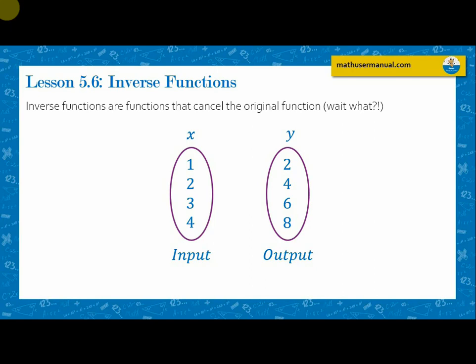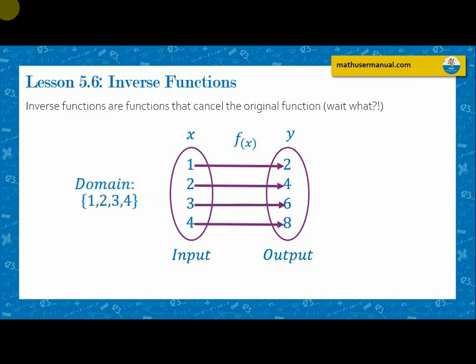of a function. As we learned in the first lessons of this unit, these two number bubbles represent a function. Let's call it f of x, where we have an input and an output. Each one of these inputs has an output. 1 gives us an output of 2, an input of 2 gives us an output of 4, 3 gives us 6, 4 gives us 8. This is just an example of a function. The input, which sometimes we also call the domain, is 1, 2, 3, and 4 for this function. And the output, which is also called the range, is 2, 4, 6, and 8. So this is the information that we know from this function f of x.